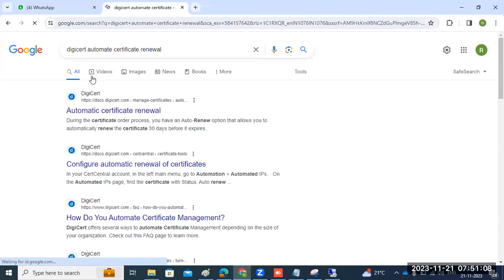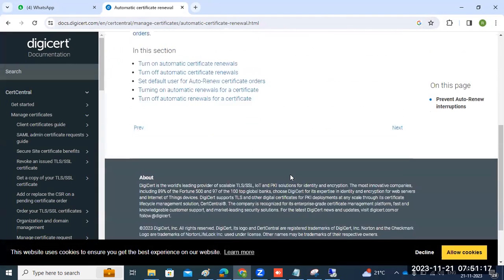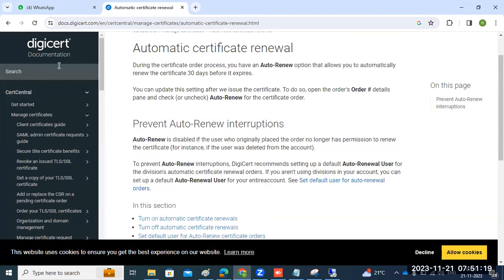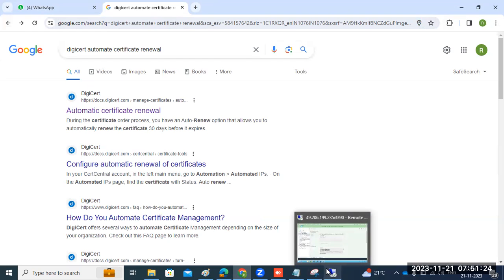So there are many things here: GoDaddy, DZ Certs, but there are many sites. If you contact them, you need to send the request. You need to send the certificate request to them, and then they will send you the trusted one.